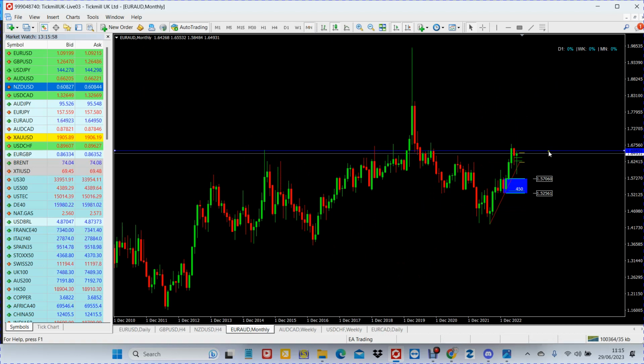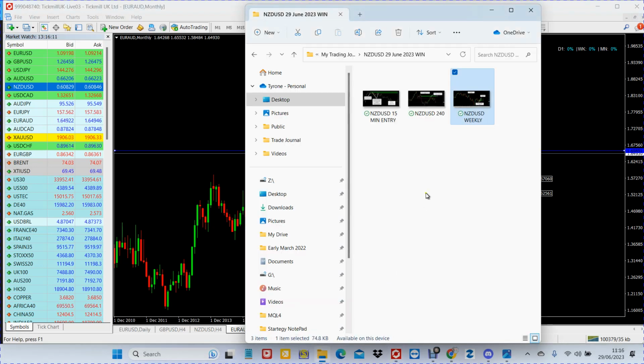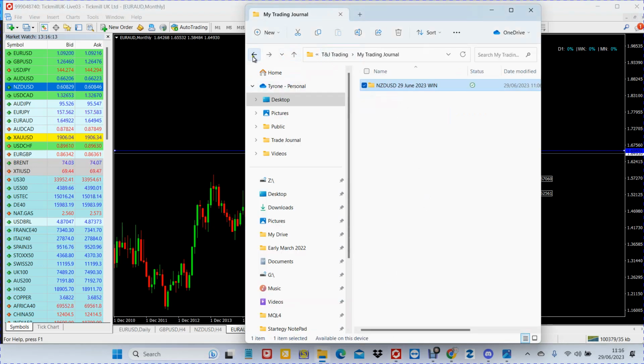On the monthly, we are in an uptrend. The next lesson I'm going to teach in the Discord is about the timing of the candle. Okay, that's going to be my next video. At the moment, we've spoken about, and I'll point this out as well. Let me just come back.